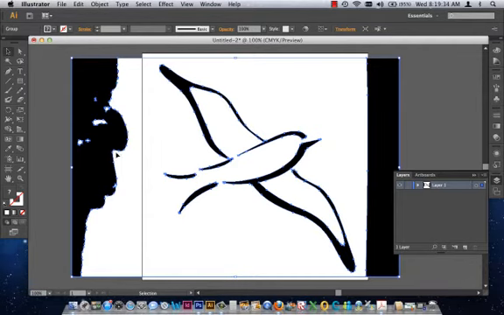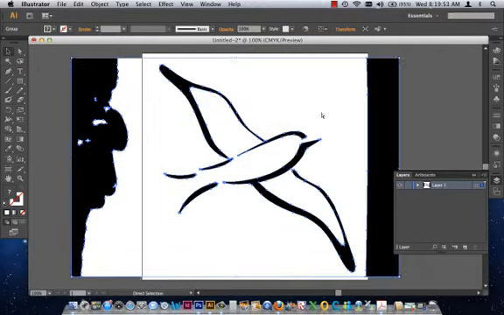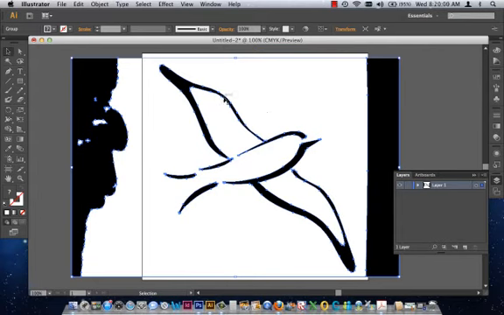Expanding the image breaks things down into objects in Illustrator. Now if you've not used Illustrator before, it's pretty complex software, but I'll try to keep this as simple as possible. The black arrow tool over here, called the Selection tool, is great for moving objects. If I click on something and move it, it's all going to move around. Now I'm going to hit Command Z and bring it back.